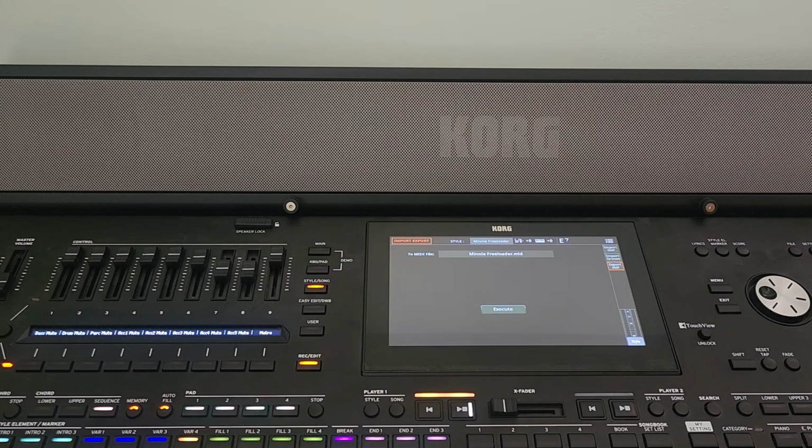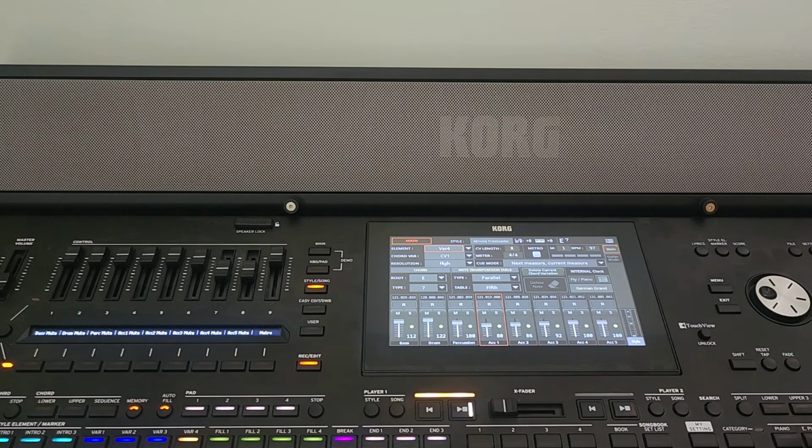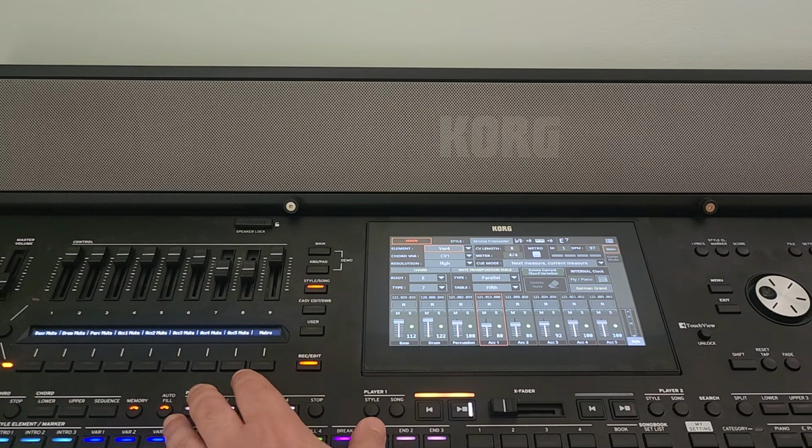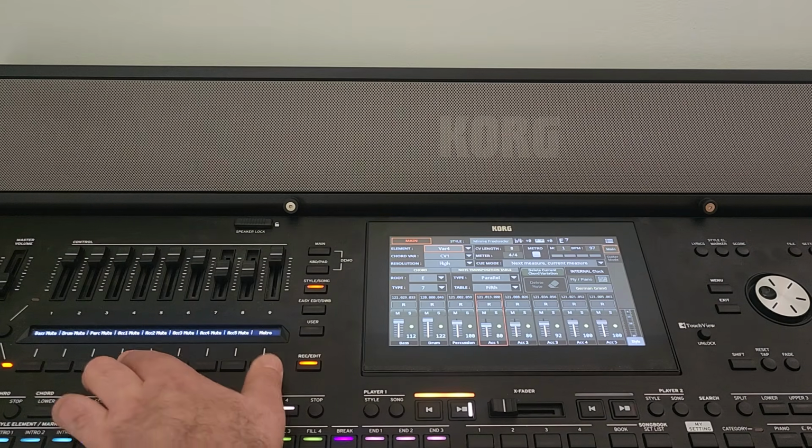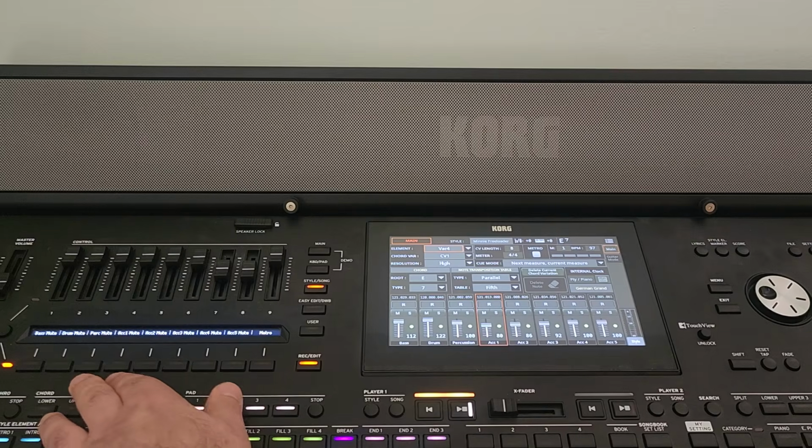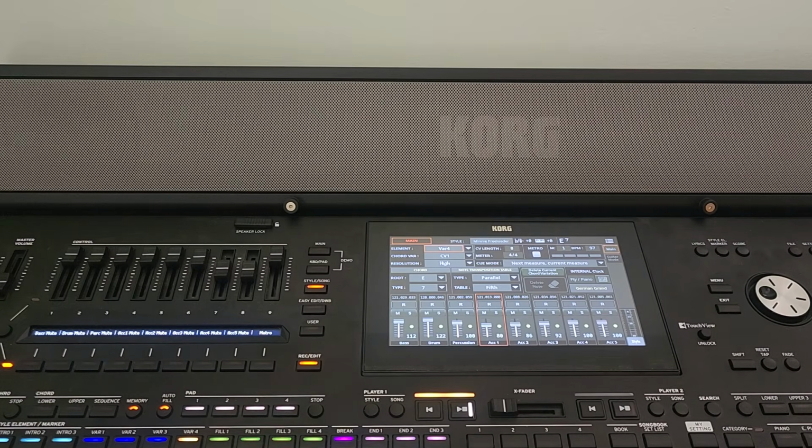Okay, now another thing I would like to discuss here is when we enter the style editing mode, we have here the whole buttons. Yes, you can see it on camera, but all these buttons are automatically meant to mute the tracks, right? So bass mute, drum mute, percussion, and so on and so forth. Now, what I would like to see here also is soloing.